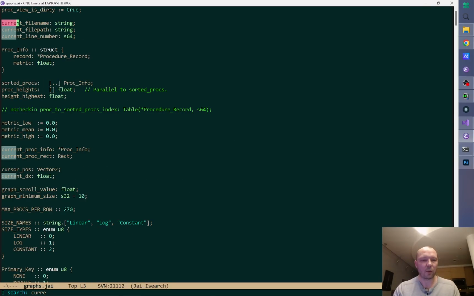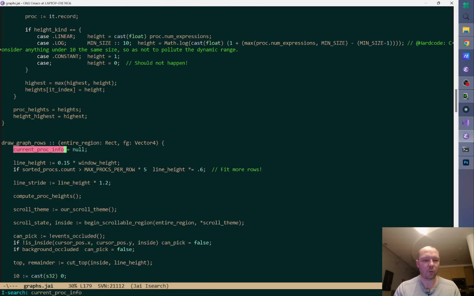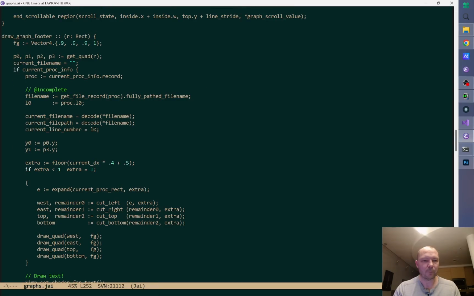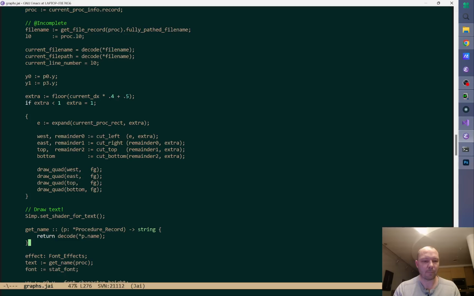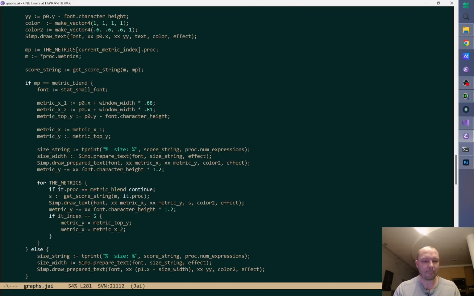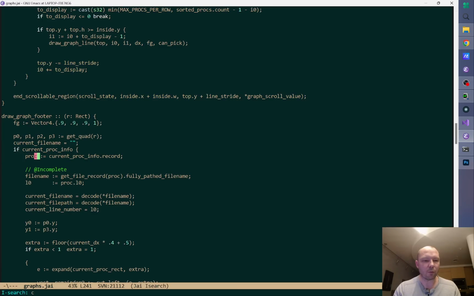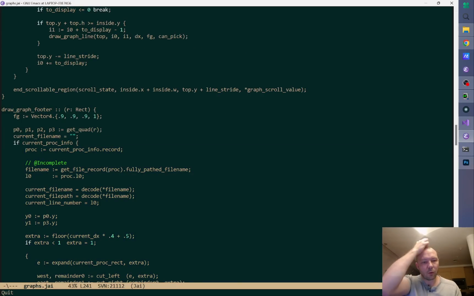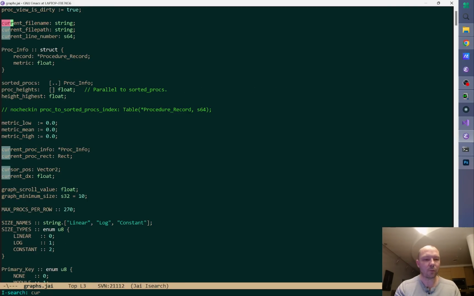Let's see. Current proc info. Draw graph footer. Record. So we don't use the proc info at all, right? No. So let's just do this for now.